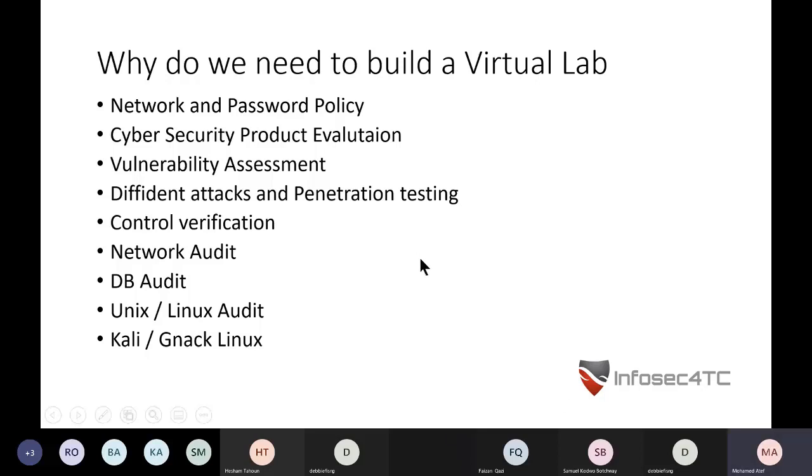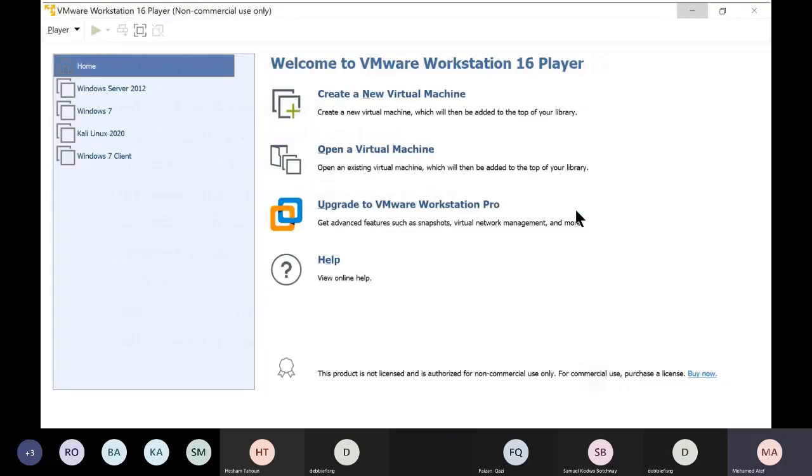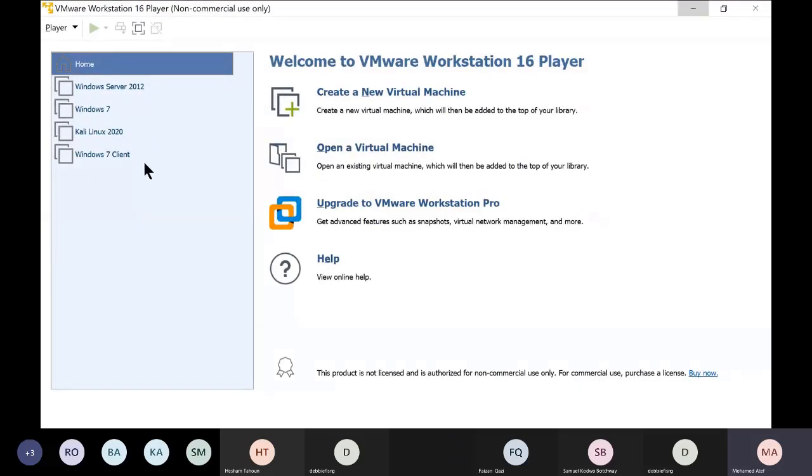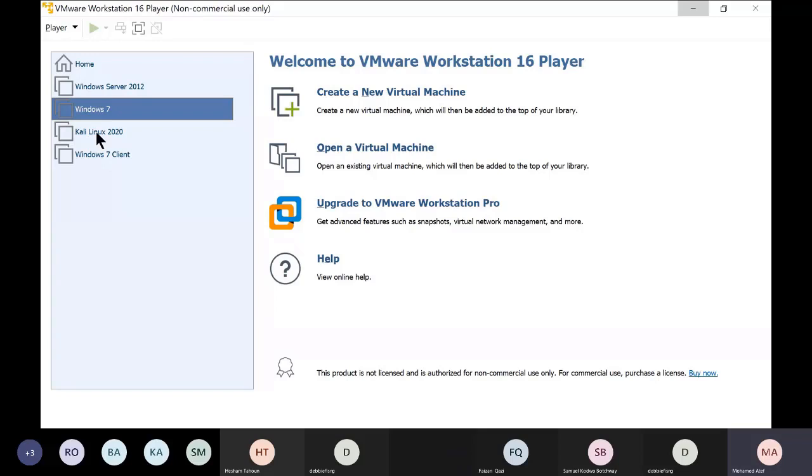But before doing that, let me explain one more time what a virtual machine environment is. It's building a few logical machines on your computer. In my case here, I have a Windows Server, Windows 7, Kali Linux, and I build more and more. I can right-click on any one of them and run it, so I will have a server, Windows 7 or Windows 10 running on my machine. I can have six or seven machines running in parallel.